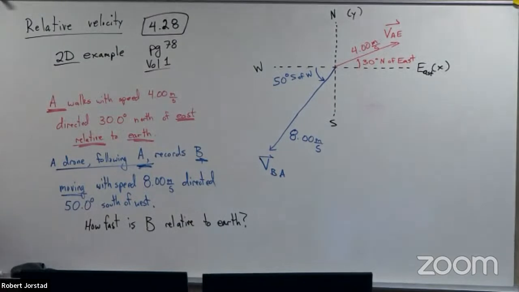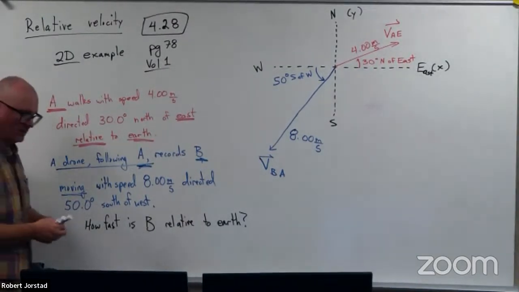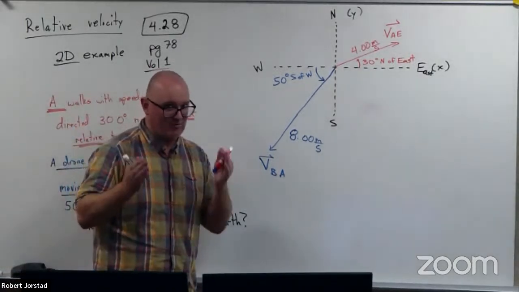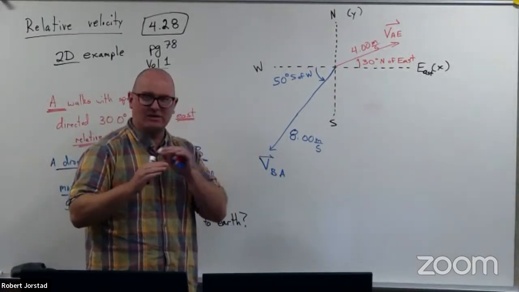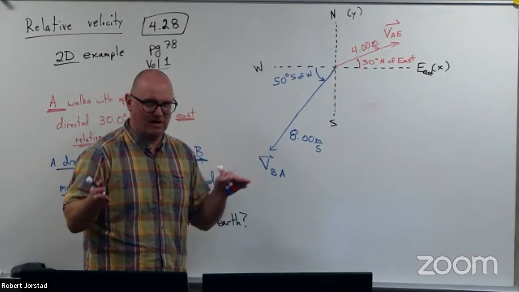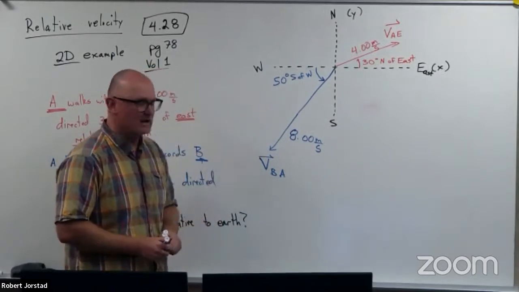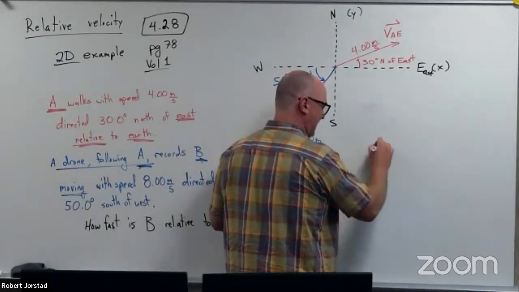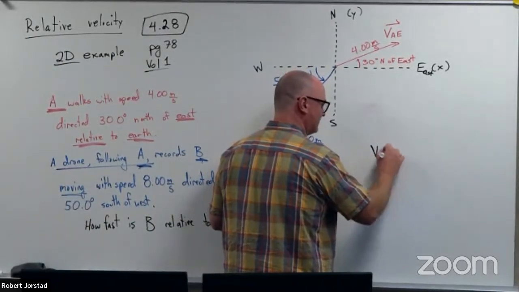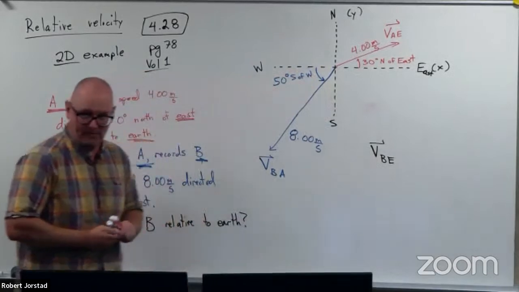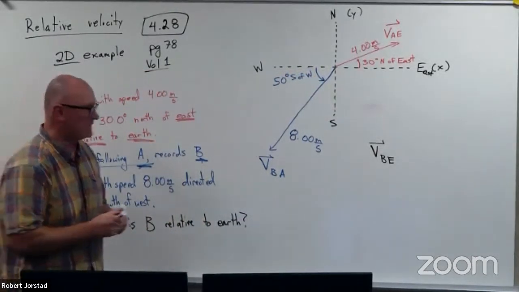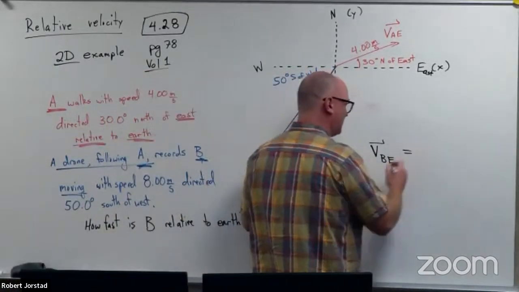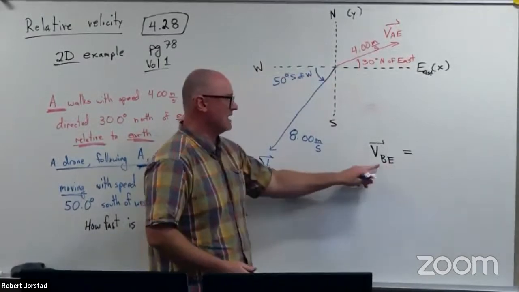Okay. And what am I looking for? We want B relative to Earth. So this is how I would do that. You can do it any way you want. You can pause the video here if you want to see if you get it right. This is what I would do. I want this thing. I want VBE. So then what I would do is not think, I would get something on the paper, right? I could see that I need a B and an E.